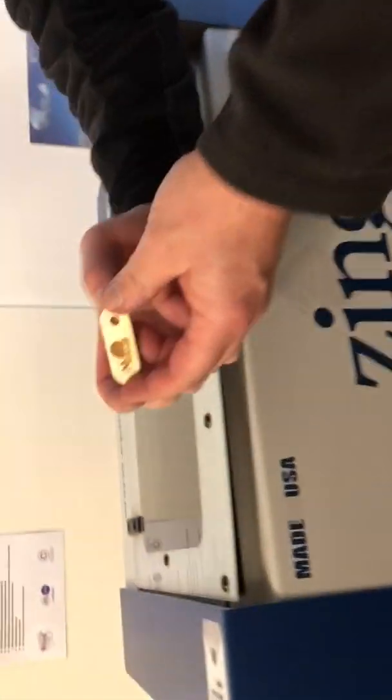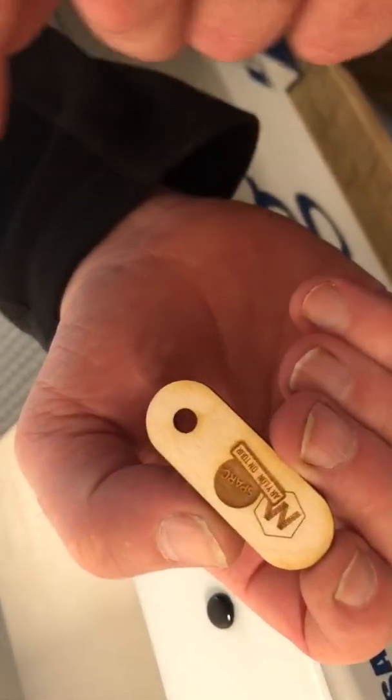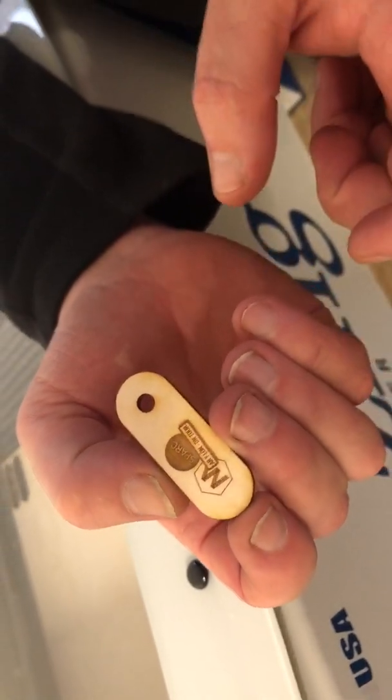Right. So here's a good example, really. Things that you can do with a laser are, one of them's engrave things, and the other one is cut things. Okay, and there's an example of both on that key fob, yeah.